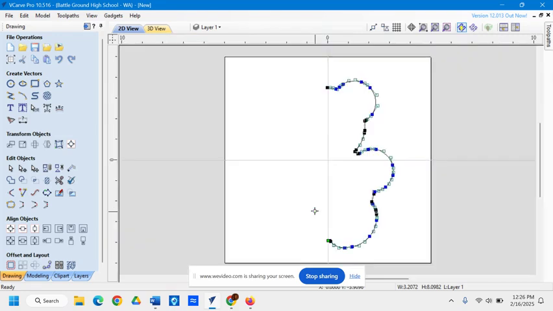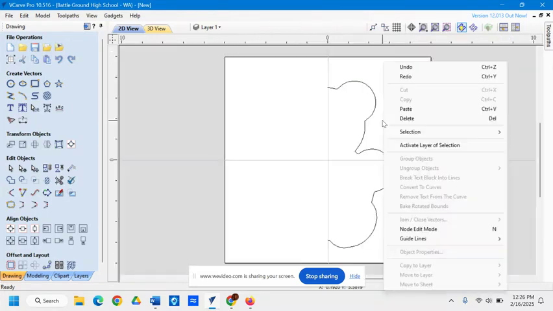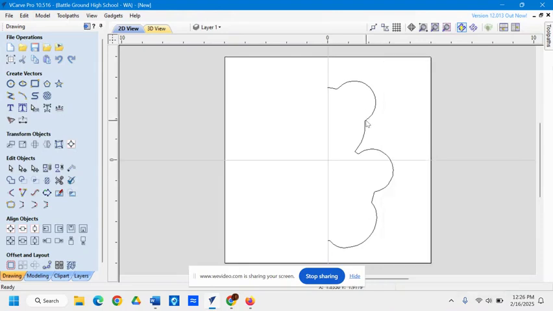I'm going to use the F key to fit it back to the screen and look at the top end. That looks pretty decent. I'm just going to slide that back. That should be okay. I'm going to escape to get out of node edit mode, F for fit to screen. Now, when I select my line, I'm going to then create a mirror image of that. When I create a mirror image, I'll be able to join those two together.